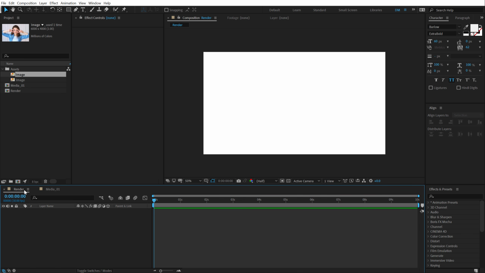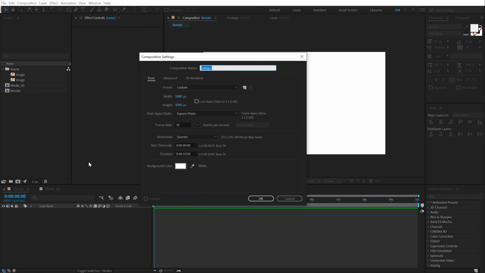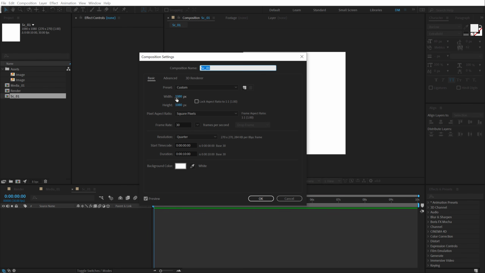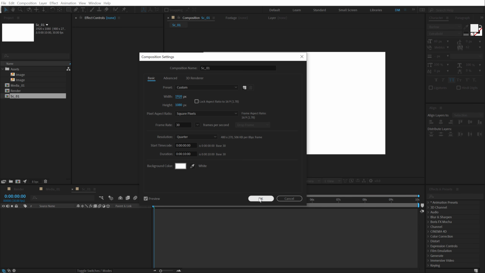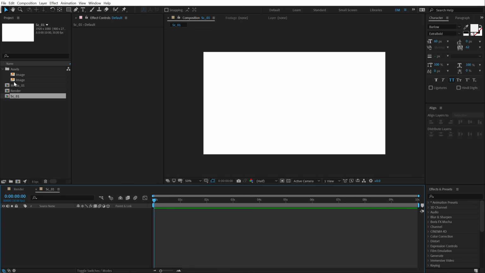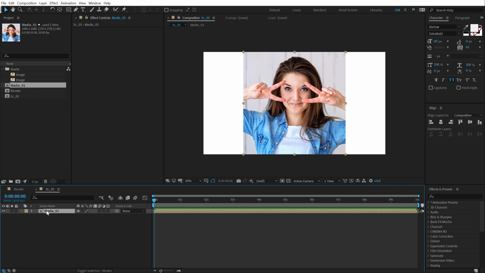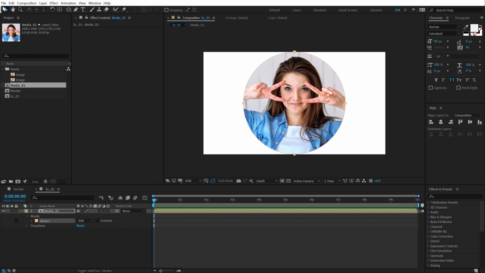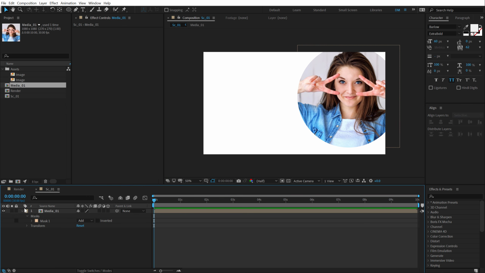Let's go back into our render comp, and let's create one more composition, which is going to be a scene. So let's call this sc_01, short form for scene_01. Hit OK. I'm going to hit Control K and make sure the size is 1920 by 1080. Hit OK. All right, let's drag and drop in our media composition right here. And now I want to create a circle of this composition. So let's select the mask tool, the ellipse tool, and double click. It's going to create a perfect circle, and that is what I'm looking for. So there you have a circle. I'm going to place this somewhere around there for now.